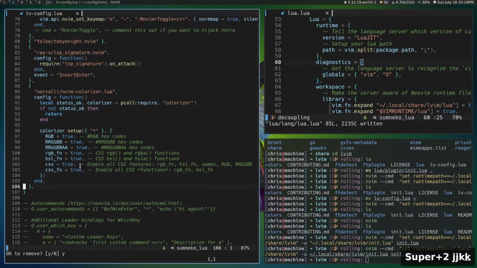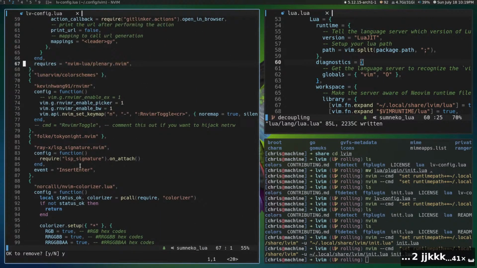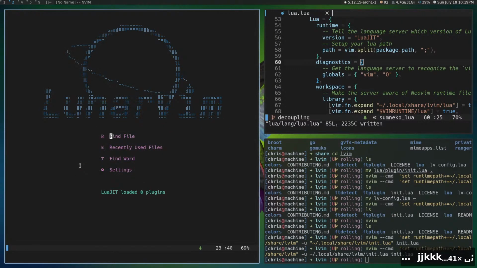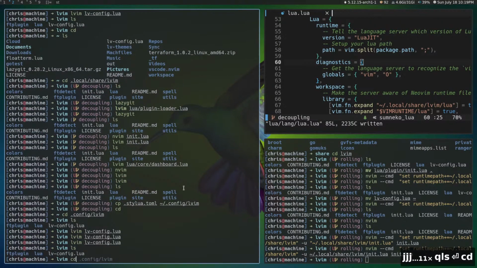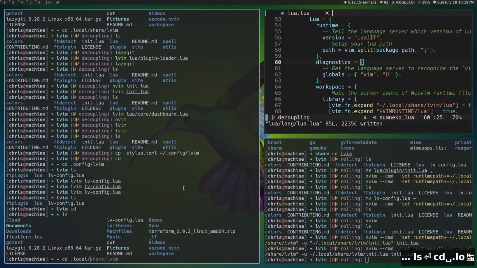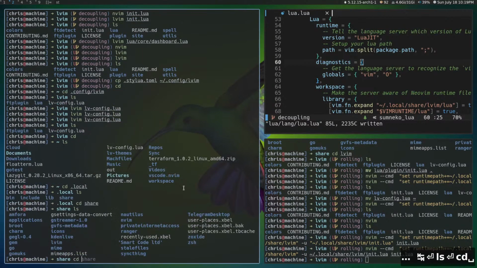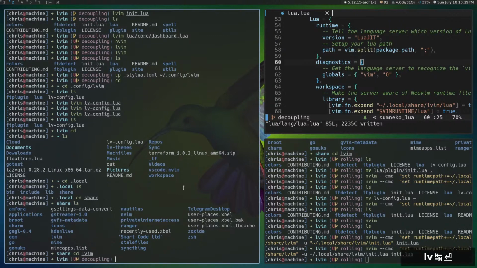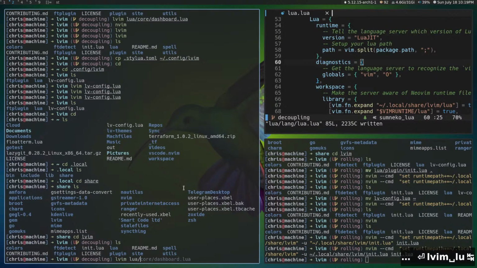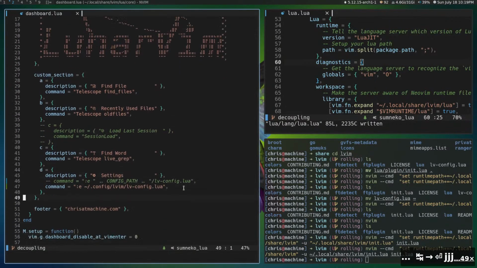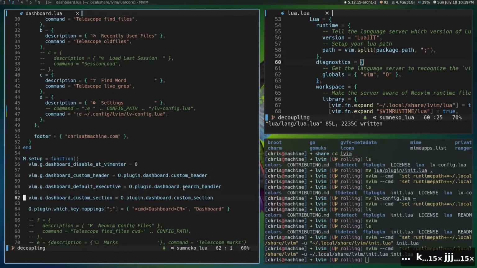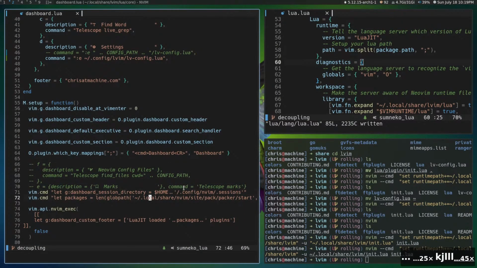So okay, let's do a quick test really fast. Oh, it's looking. By the way, I need to change this too because it's looking in the wrong directory. It's loaded 0 plugins. Wow, dude, this is LunarVim with 0 plugins. No. Share. Let's fix that and then I'll talk about that. So there's going to be a lot of really small weird things like that. Core dashboard. And the thing is this down here. Local share nvim site packer start. And so we're going to change that to nvim local share lvim site packer start.